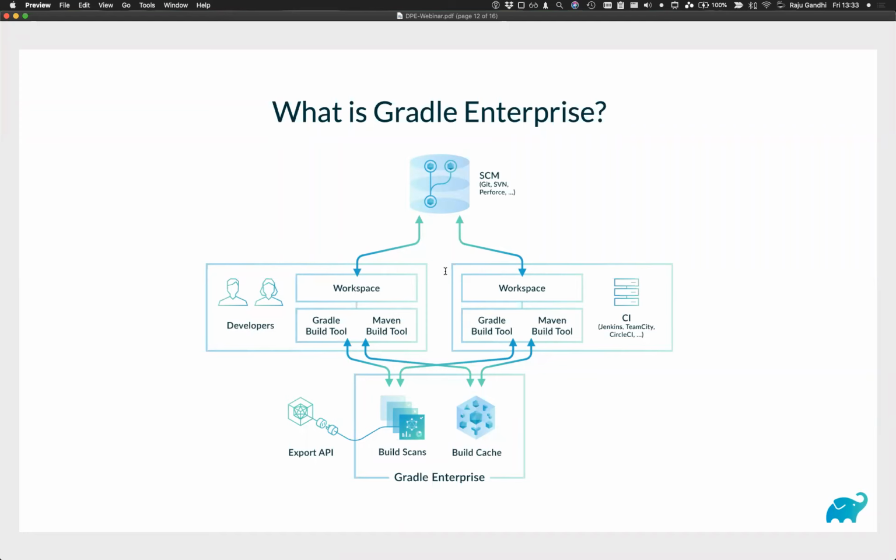Now, to the point I was making earlier, let's say I built my code and you built the same code. It works for me and it doesn't work for you. How do you go about debugging that? The reason why it's so hard to debug is there's no transparency in what a build looks like. So what Gradle Enterprise supports is this idea of a build scan. If you've done CI work in Jenkins or Travis or Circle CI or whatever, there's a console log, but that's only a piece of what your build is.